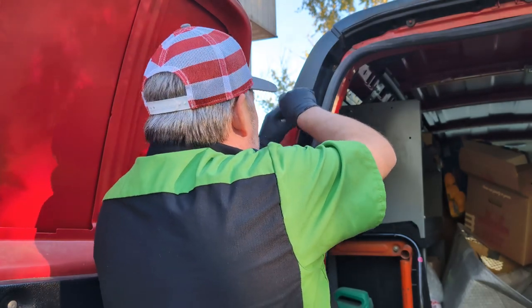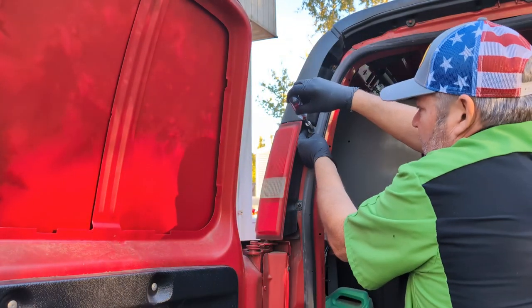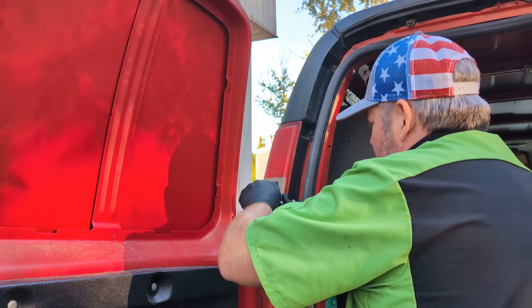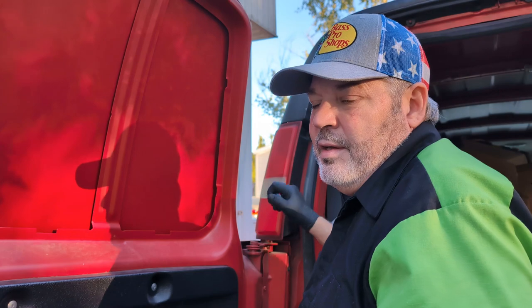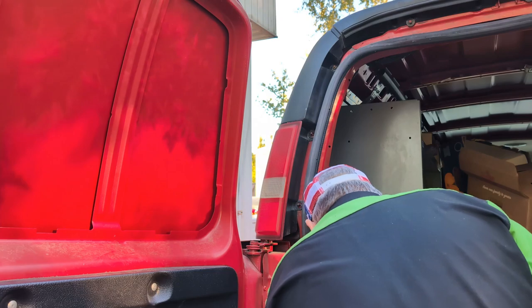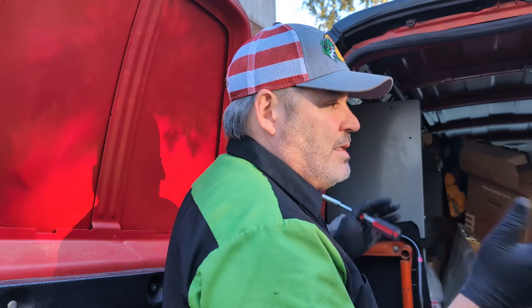I believe there's going to be one inside, or it's underneath this black piece up here. I changed them both too, so my passenger side turn signal light will probably go out too. It's the same thing — your taillight bulb, brake light, it's all the same. I use my hazards a lot; I was wondering if that could be a reason. If anybody knows what makes these burn out more often than other vehicles, that's the only thing I can think of that I do differently.